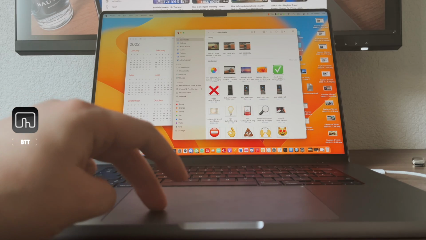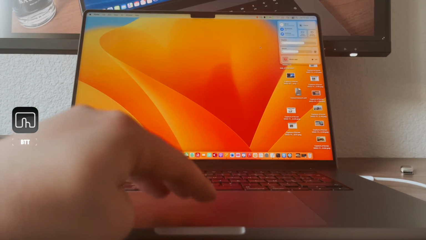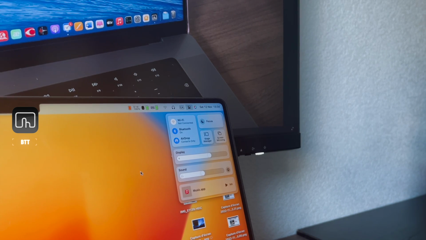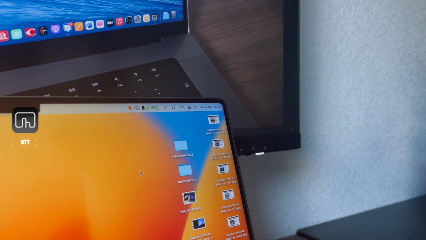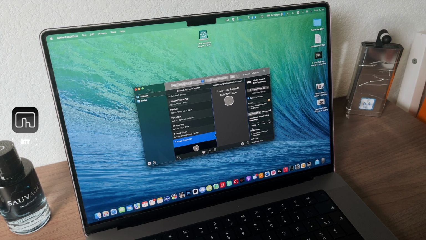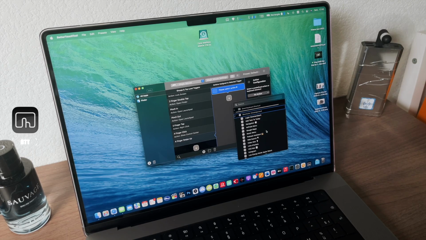For example, I programmed a three-finger force touch on the trackpad to enter a full-screen mode for all supported applications, two-finger double-tap gesture to open Finder, and four-finger double-tap to quickly open the control center. That way, I don't need to move my cursor and look for the control center, click on it, etc. Everything happens instantly. That is the power of BetterTouchTool. Gestures here are limited only by your imagination.